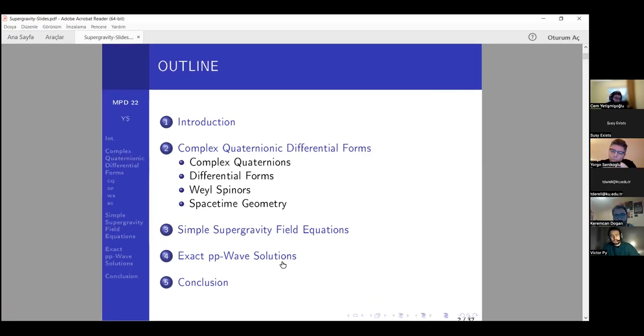So let me start. The simple supergravity theory is the locally supersymmetric generalization of Einstein's general theory of relativity. And in a perturbative approach to quantum gravity, the massless spin 2 graviton field that is determined by the metric tensor of spacetime is paired with a massless spin 3/2 gravitino field. Of course, the classical prediction of ordinary gravity over long distances is not expected to get modified by supergravity because of the fermionic nature of the gravitino. But the exchange forces can affect mainly, let's say, the short distance behavior.